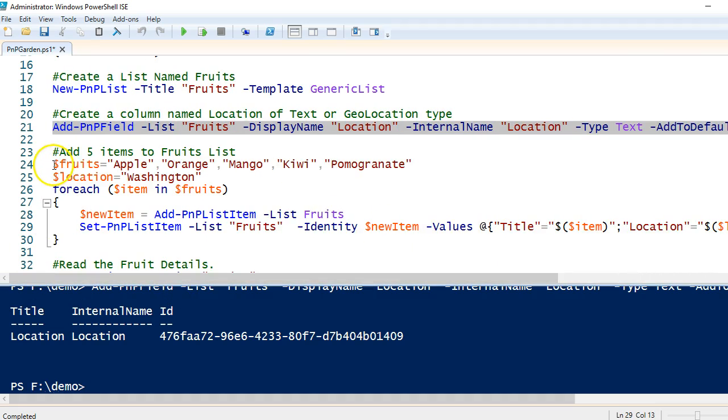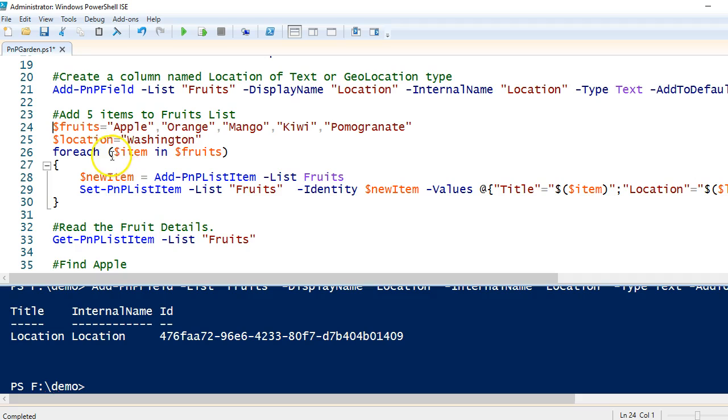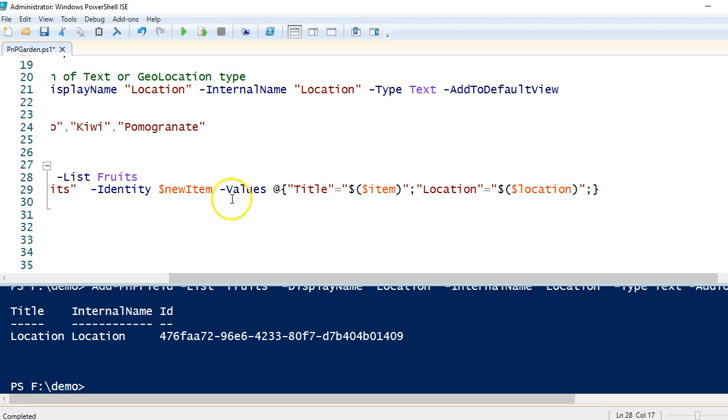Now let's add the items. We can add an item using Add-PnPListItem. Sometimes what happens is the operation times out or there is a problem with Add-PnPListItem. In that case, many times we can just call Add-PnPListItem with empty data. Then we use Set-PnPListItem for the particular element added, and then pass the values with the title and the column values.